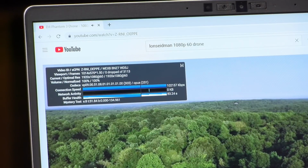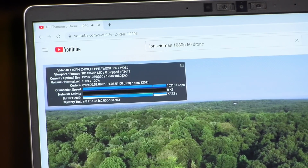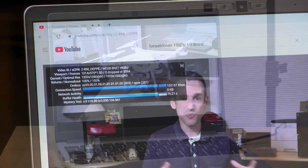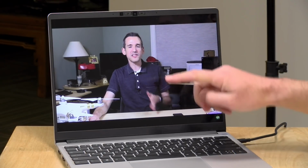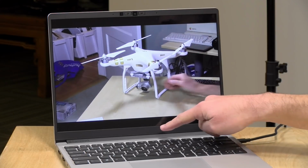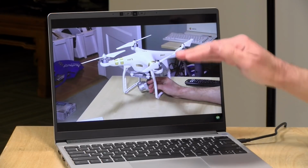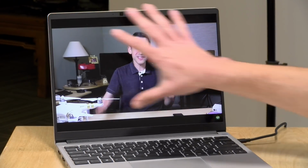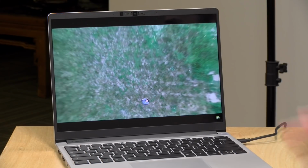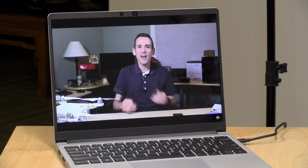And a little bit earlier, we played back some 1080p 60 frames per second content on my YouTube channel. It played back just fine, no dropped frames. Everything was very nice here for media playback. One thing to note when you've got a 3x2 display like this is that you will see black bars on the top and bottom when looking at HD 16:9 content, because this display is a little taller than your standard 16:9 display might be. So you'll see these black bars in Netflix and Prime Video and other things, but it's nice to have this height for working on documents and doing web browsing. So all in, I think it's a very good web browsing and media consumption device.